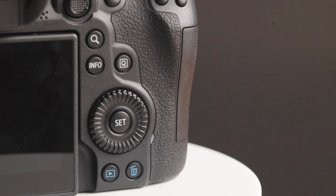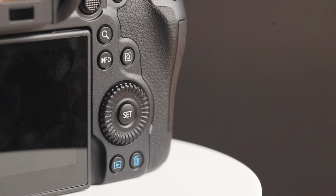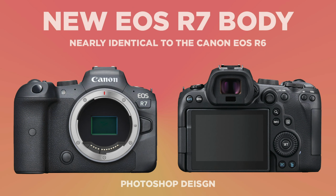I think they're going to be replacing that again, like they did with the Canon EOS R6, with that really handy control wheel. So little things that I think that Canon have done with the Canon R6 are going to be copied over with this new Canon EOS R7. The only difference I can see is it's obviously a full frame camera, where the Canon EOS R7 is going to be an APS-C camera. But apart from that, I think the screen, I think the EVF, I also think where all the buttons are and the actual weatherproofing are all going to be very similar, apart from the big difference, the sensor.